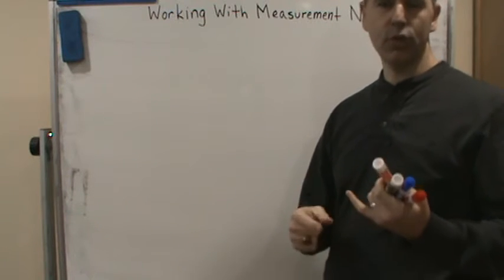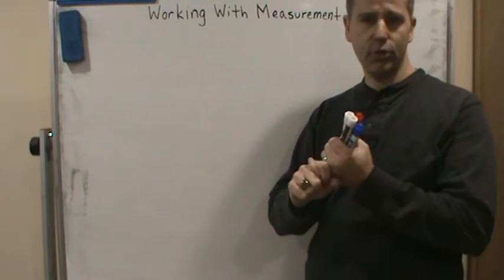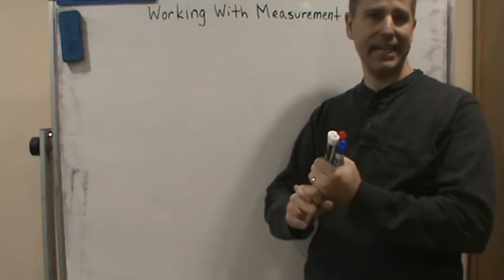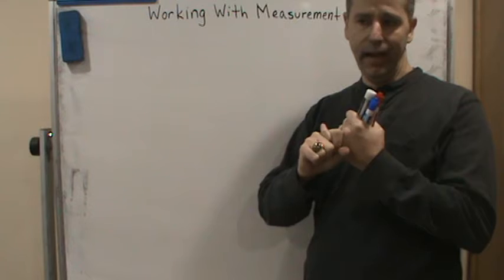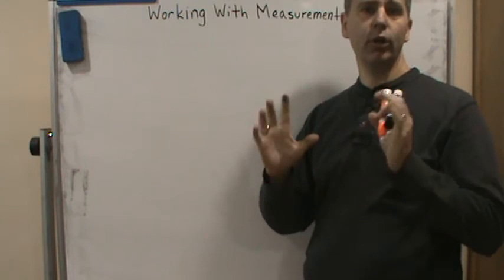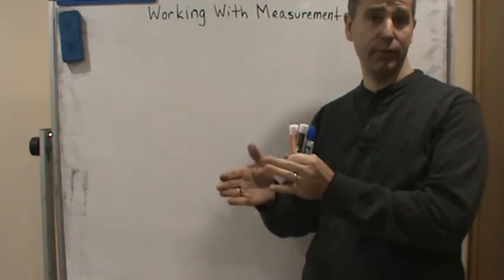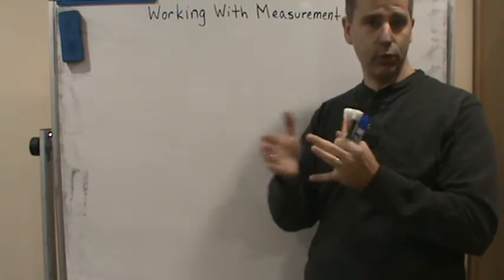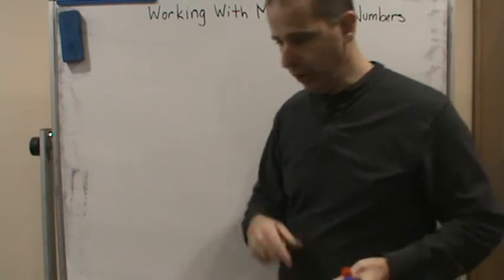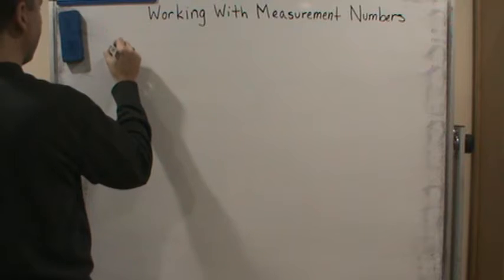Well, it comes up usually because in trades they're usually dealing with fractions, right? When you talk about 32nds and 16ths and eighths and quarters and things like that. But when you're looking at blueprints and specifications, those are usually given as a decimal equivalent. So how do you go between the two? Well, that's what we're going to do. So let's do an example. I'll show you how to handle these.